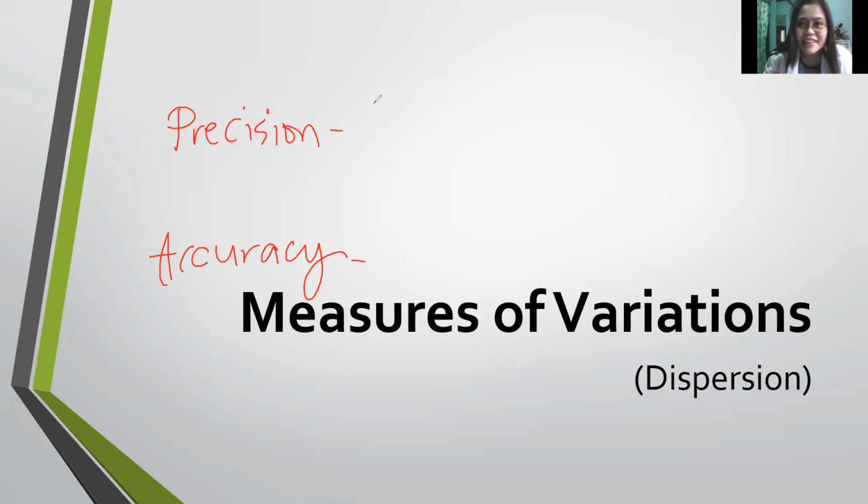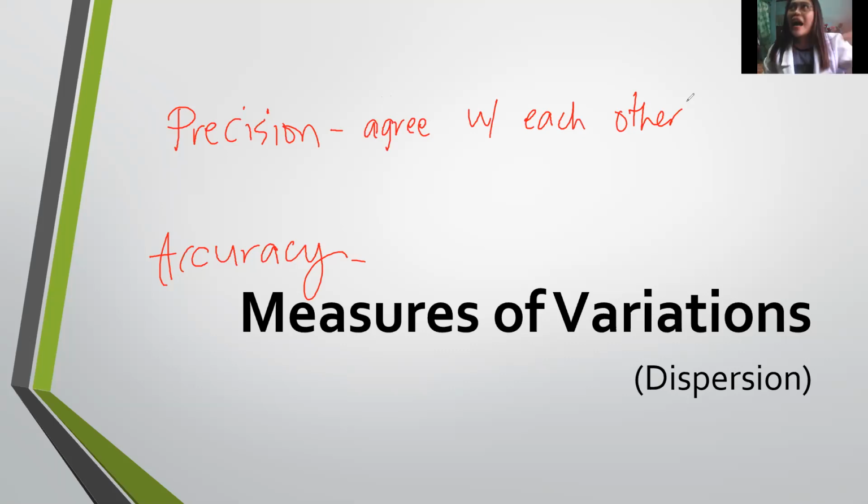Sige, ako mag-define. Sige, we have precision class. When you say precision, your scores agree with each other. Okay? Meaning, kung sa layman's term pa, kung naa kay set of scores, dili sila magkalayo with each other. Duol-duol lang sila. So, it doesn't matter kung tama imuhang score as long as ang imuhang sets of score kay nag-agree with each other. Precise.